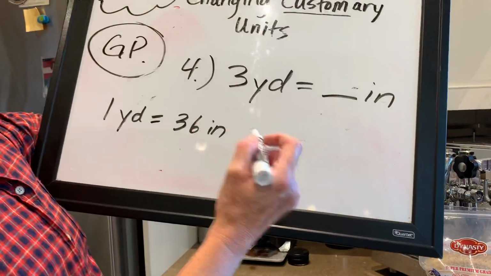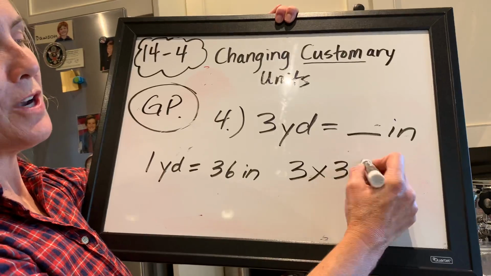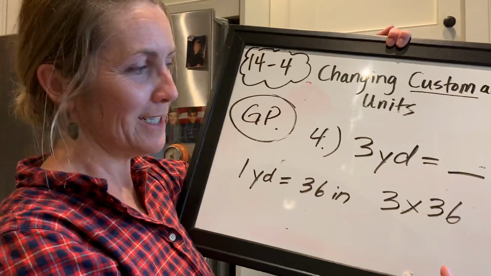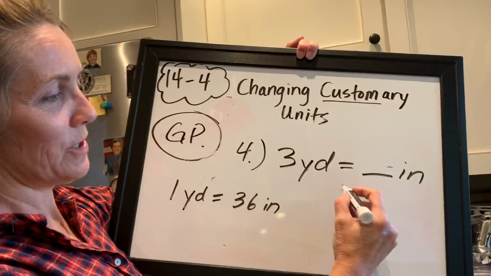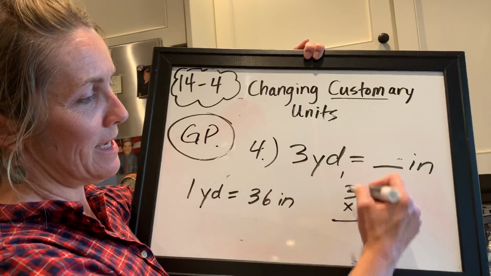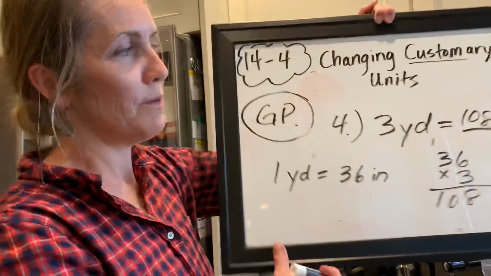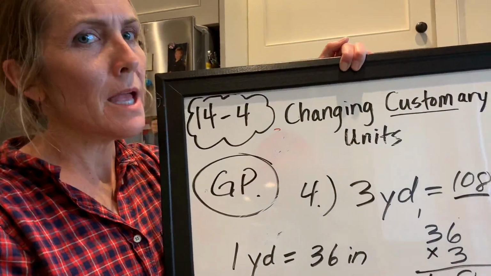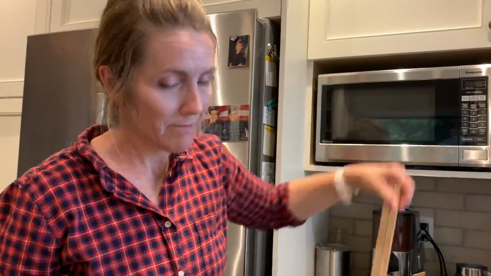So in this case, okay, so now we have 3 yards. Now we have to multiply 3 times 36. Did I get it right now, Dawson? Yes. Okay, so I'm gonna rewrite that so that I can actually multiply. Okay, so that's 108. So 108 inches is equal to 3 yards. That makes a little bit more sense. If each one of these guys has 36, 36 times 3, that makes a whole lot more difference.